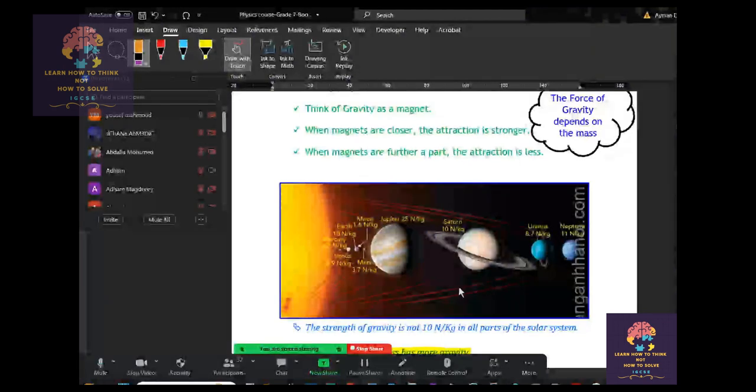We said that each planet moves in a separate orbit, right? And the gravity of each planet depends on its mass. As you can see, Jupiter's mass is very big, and the gravity on Jupiter is 25, which is the largest gravity force in the solar system. And we talked about Earth, which has a gravitational force of 10 Newton, and Neptune, which is the largest and farthest planet away from the Sun, is equal to 11 Newton, right?